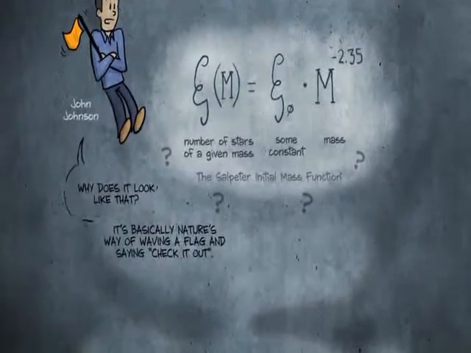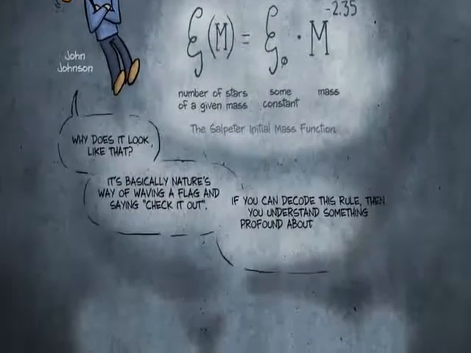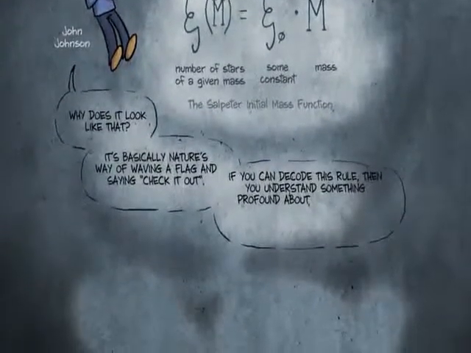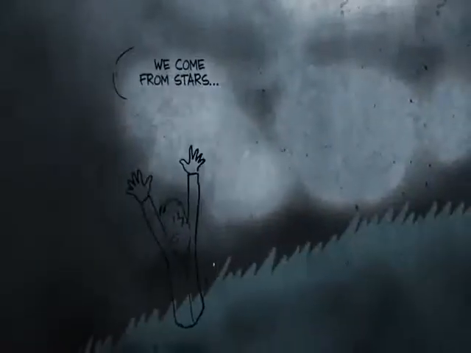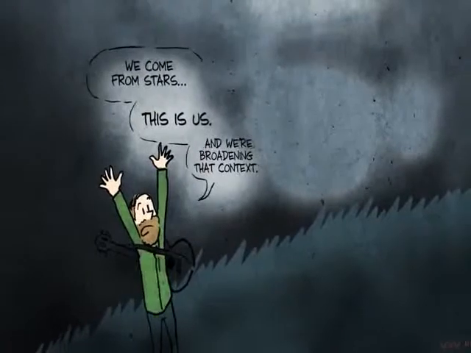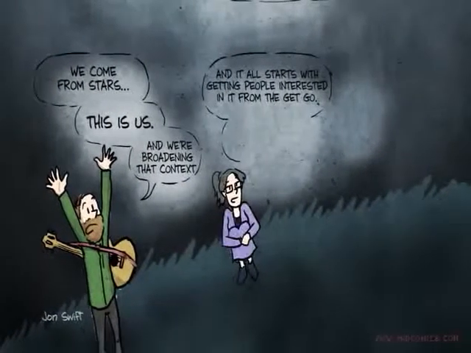Well, it's basically nature's way of waving a flag and saying, check it out. If you can decode this rule, then you understand something profound about where we came from and how it all happened. I mean, we come from stars, right? This is us. And we're broadening that context. And it all starts with getting people interested in it from the get-go.